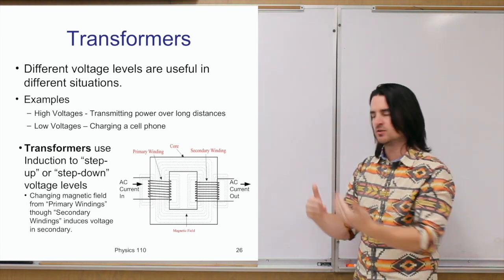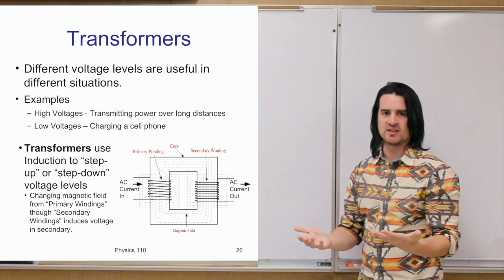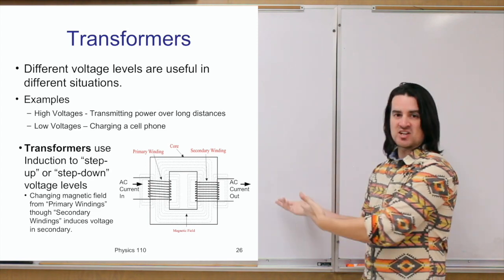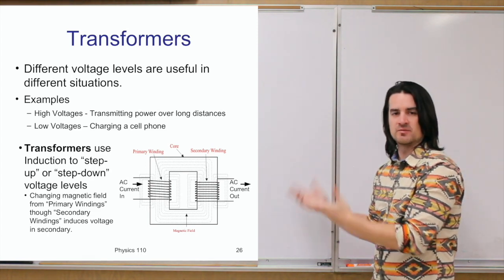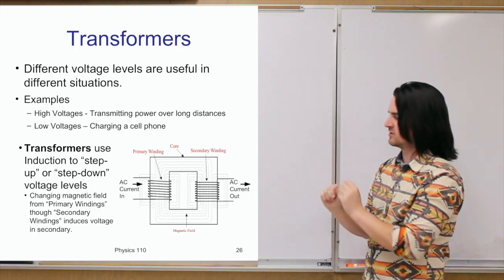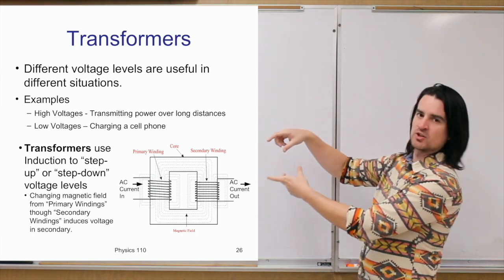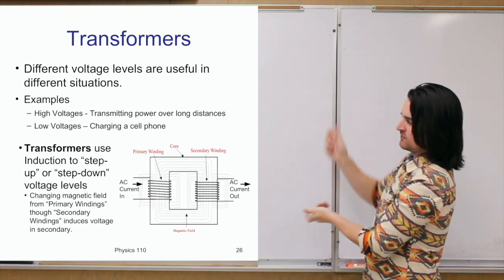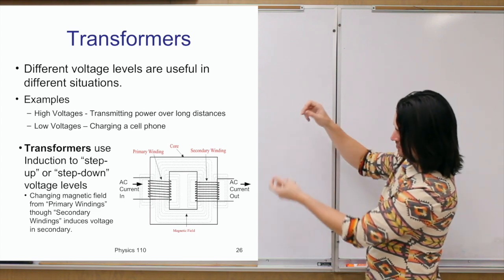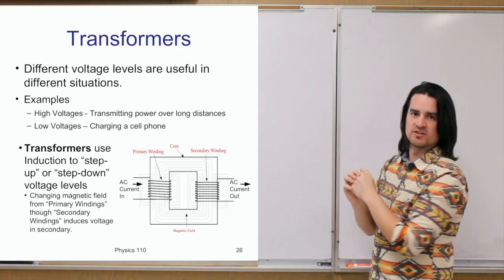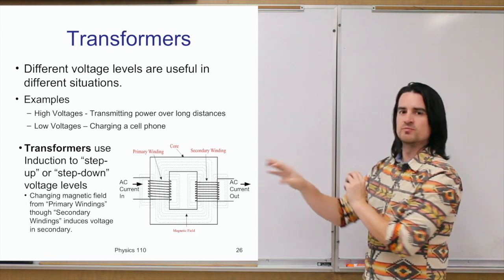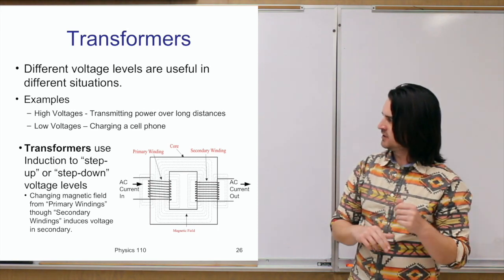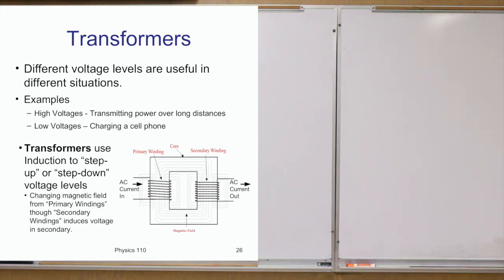And now a changing magnetic field through a coil, we have electromagnetic induction, we're going to induce a current in that second coil. And it's going to be an AC one as well, because the magnetic field is constantly changing direction. So the transformer takes current from one loop, and through this process of electromagnetic induction, through this changing magnetic field produced by that first loop going through this second loop, we induce a current in the second loop. Not through any direct movement of current flowing from one to the other, just from electromagnetic induction. And yeah, that's the basics of a transformer.